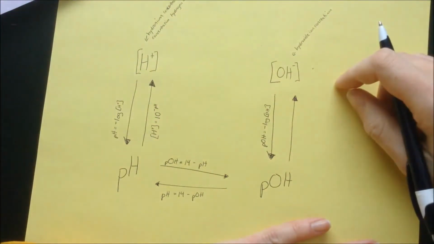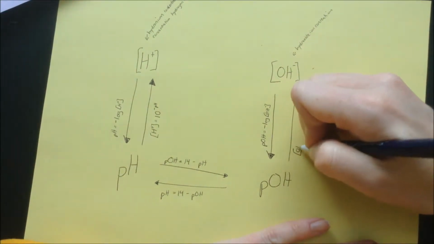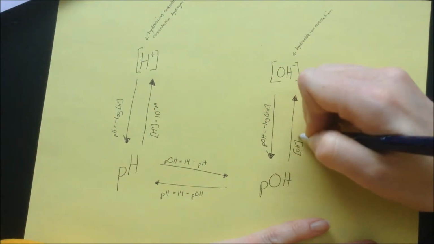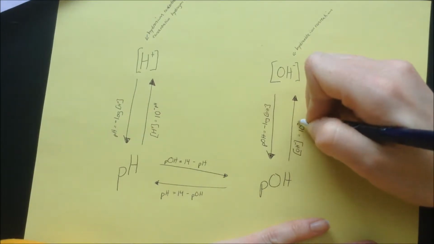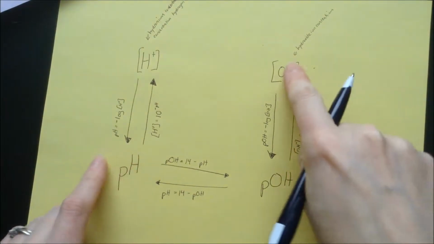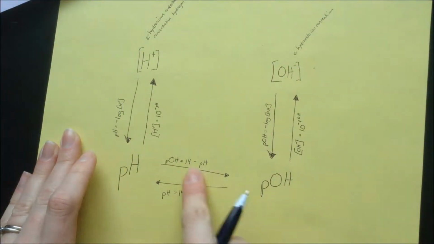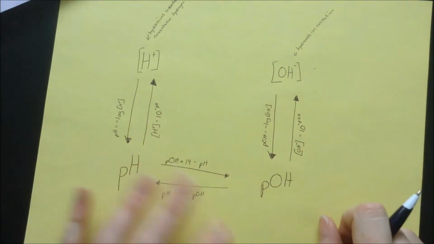So you're taking it to the exponent of that pH. And it works the same way for the hydroxide concentration. You'd take 10 and then negative pOH, okay? Now, if you needed to get from one corner to the other, you could go through the pH. That's what I tend to do because I find that a little bit easier.